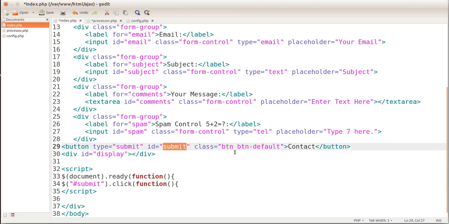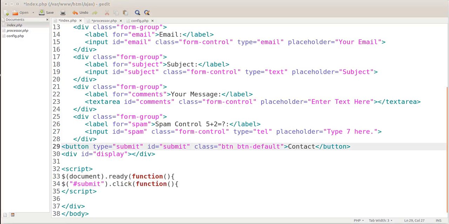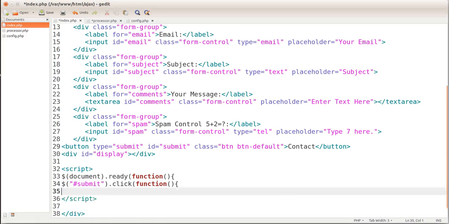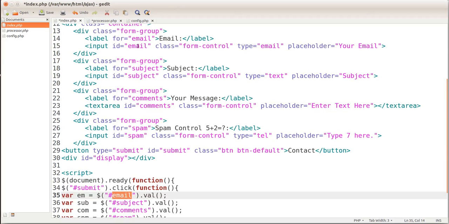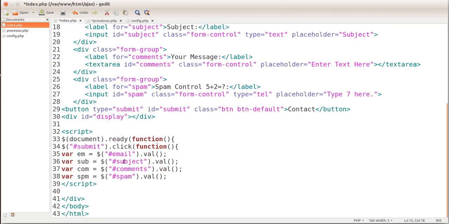Okay. The next thing we're going to do is we're going to get some values and store them in variables. So let me go ahead and toss this in here. So here we're looking for whatever value was entered in the email div ID at the top here, okay? And we're going to store that in a variable called EM.